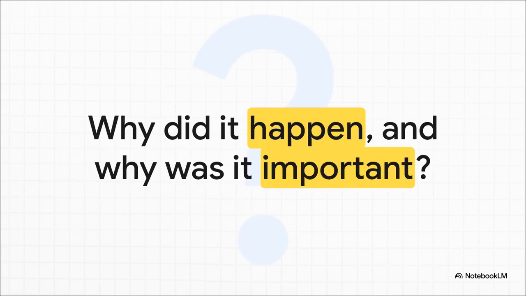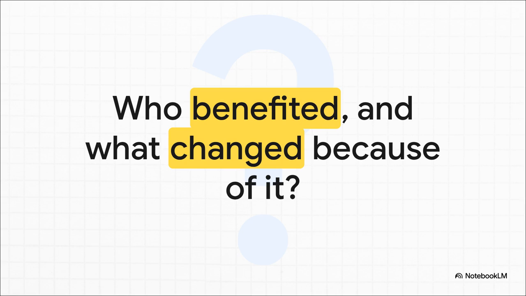To really make this mental shift, you have to change how you read. From now on, when you open your textbook, don't just ask what happened. Literally any book can tell you that. Challenge yourself. Read a paragraph and immediately ask, okay, but why did it happen? And why was it important in the grand scheme of things? Take it even further. Ask who actually benefited from this and what changed because of it. Think about the ripple effects of every single treaty or reform on the people of the subcontinent. That right there is the secret to unlocking those top-tier marks in the explain and describe sections.